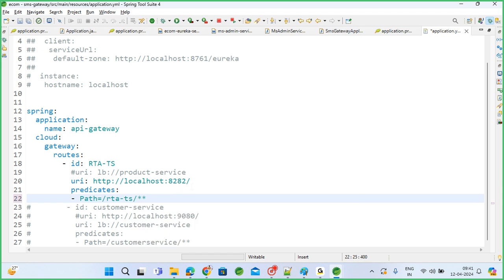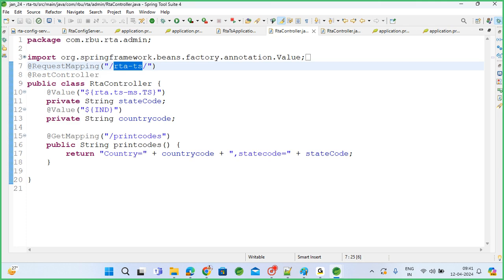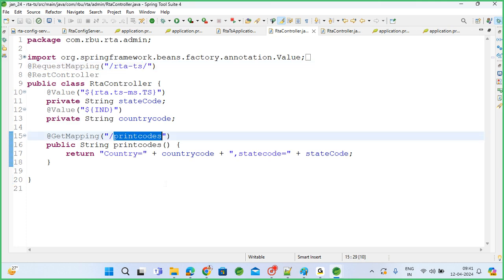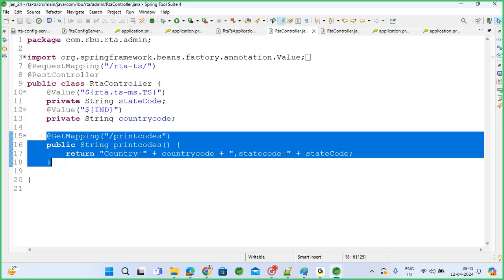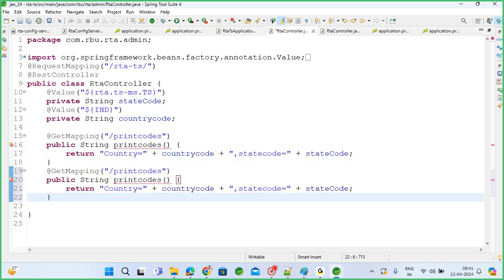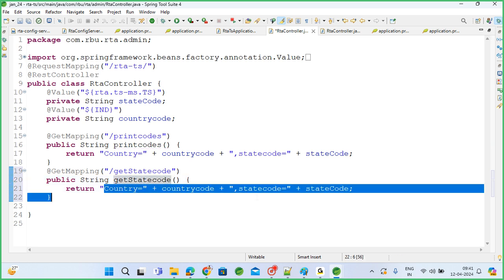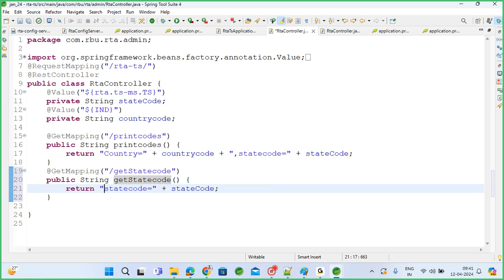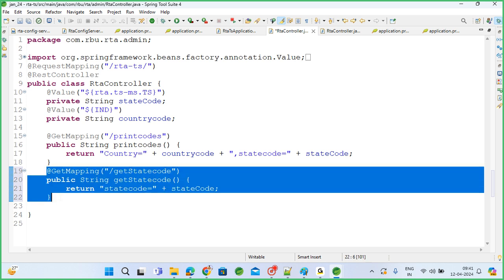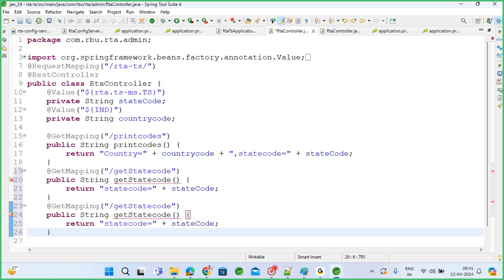You need to give this URL in the predicate of your gateway. When somebody requests RTA-TS slash, under that slash we have these child URLs: print codes, or let's say get state code, only state code if you want to return, or only country code if you want to return, get country code.